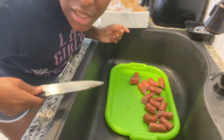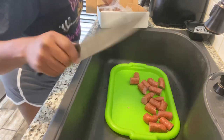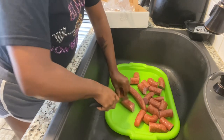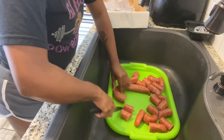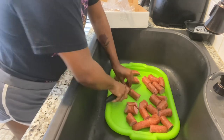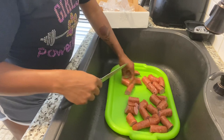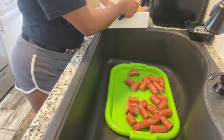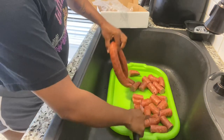Y'all probably asking, why she cut this in the sink? Because my sink clean. But don't worry about it, my sink clean. It's not actually in the sink. It's on the cutting board in the sink. And this was like the best view for the camera as well. I didn't want all that stuff on the counter either.